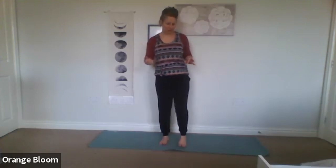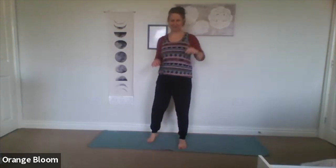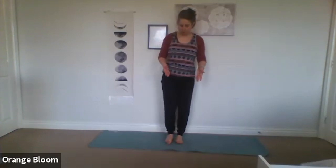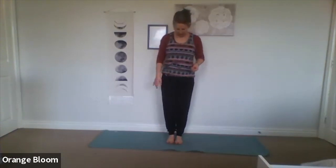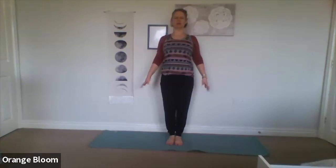Get the blood flowing. Get a little bit of warmth into the feet. Fabulous. Let's bring them nice and close. So if they can touch, take them to touching. Otherwise, a little bit of a space between them. Nice tall body, mountain posture. So belly's engaged, pelvic floor is lifted, heart is open, shoulders are back and down.